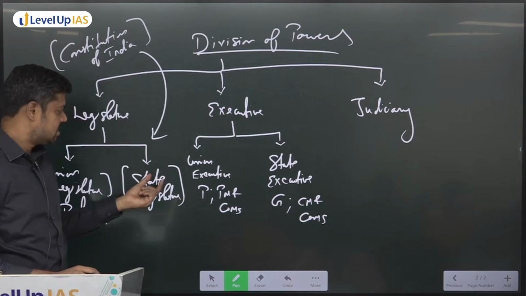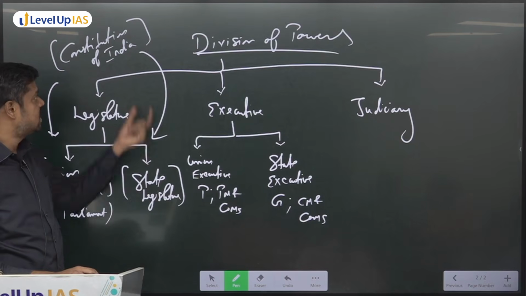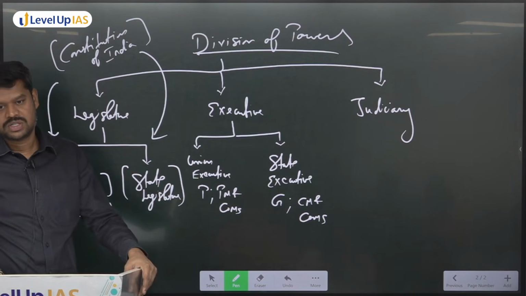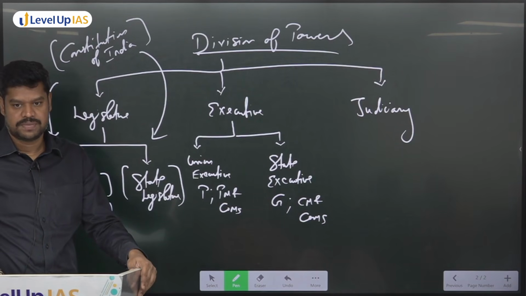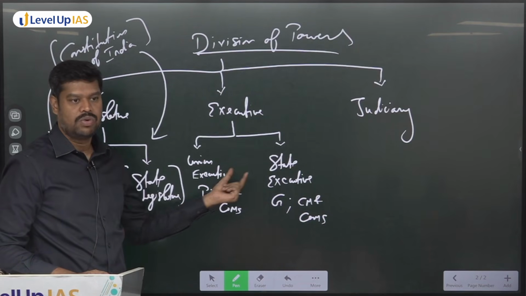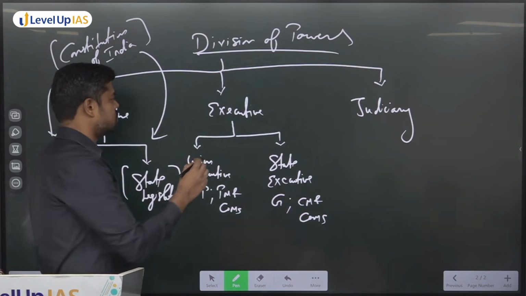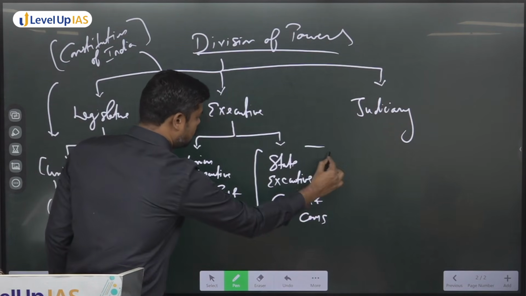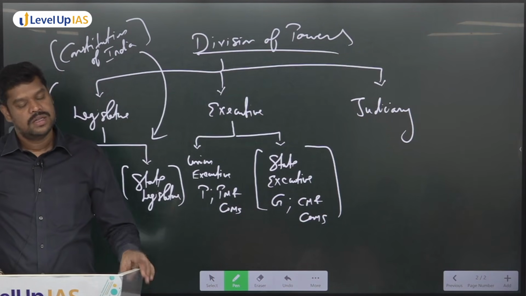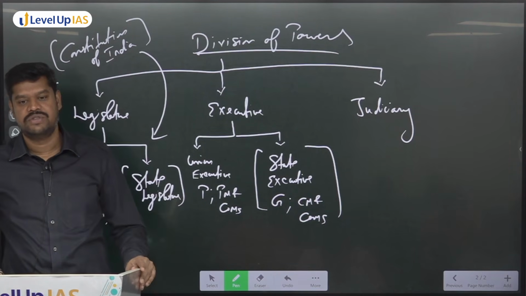That means the state legislature is not at the mercy of the union legislature. The state legislature is directly deriving the powers from where? From the Constitution of India. That power is divided in the Constitution itself. That's basically what is called division of powers. Is that clear? And similarly, if you see the power of the union executive and the power of the state executive, who is giving this distribution? That is also in the Constitution. So the state executives are not at the mercy of the union executive. They are directly deriving the powers from the Constitution of India. So this division is there in the Constitution itself, and that is why it is called division of powers.